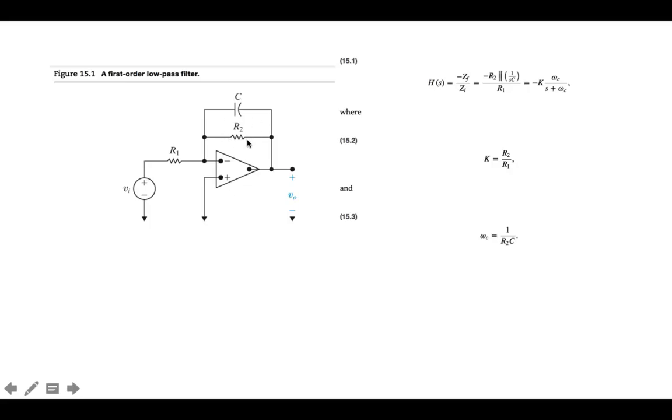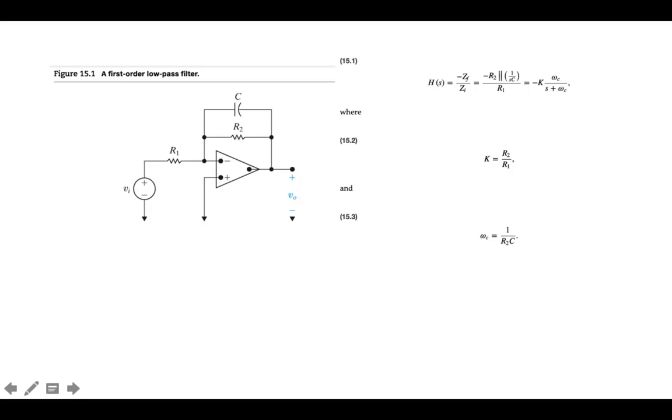And so if a person wishes to have a gain greater than 1, then it's R1 that should be adjusted to achieve the gain K, not R2, because R2 is going to determine the cutoff frequency. So that's an important design consideration. If you, for example, are specified a given capacitance and asked to design a filter with certain specifications, you would first select your R2 based upon what your design cutoff frequency is.